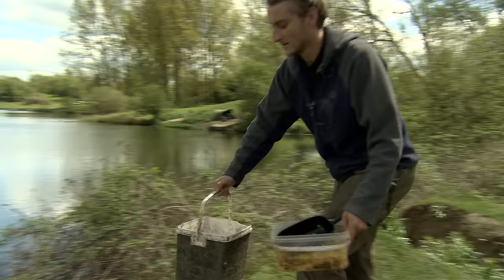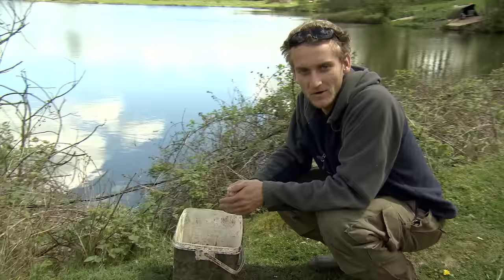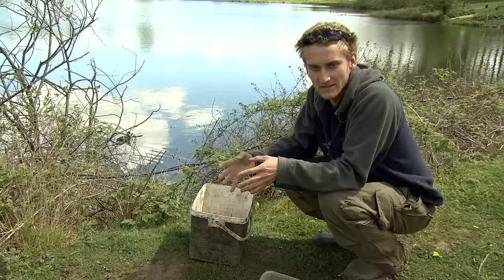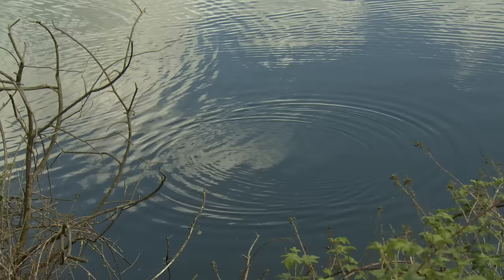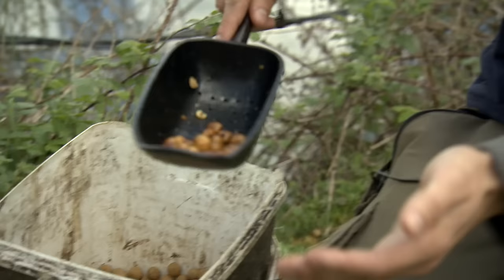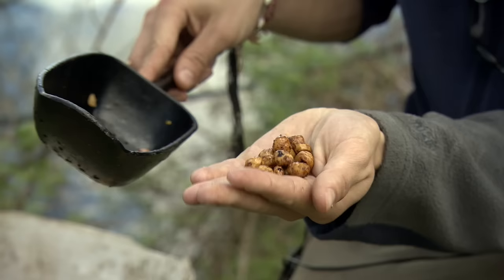Right, we're on the top of the hill now where we've been baiting up and down this long left-hand margin that we're casting to. Obviously, because we're only fishing during the day, we've got nights that we can put bait out and make sure that the fish are feeding. So what we've decided to do is these 15mm cell boilies, we've been baiting up probably 3 kilos every single night, just spreading it up and down so they don't get cautious of the spot where the camera is. Doing the same with just a small handful of tigers as well, probably putting 0.5 kilo out at night, and then just throughout the day sprinkling a similar amount out.